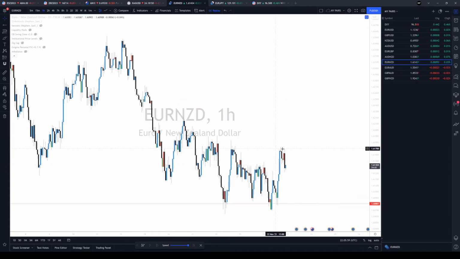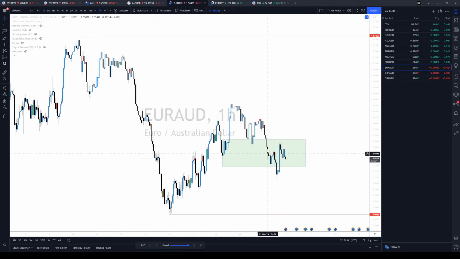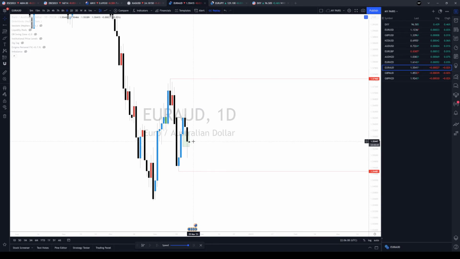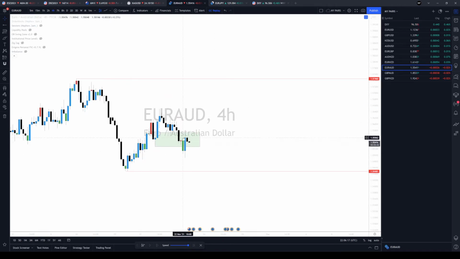Euro New Zealand, I'm on the sidelines. Euro Aussie, I think we will see what price will do going into tomorrow's New York session, not necessarily London, because in London anything can happen. I want to see what price does by the New York session. Do they come above this level? I want to see them trade through that level there. If it trades through that, then we're still aiming for that. Hopefully by now your stop loss is at break even. You've taken your partials, and your stop loss is at break even.